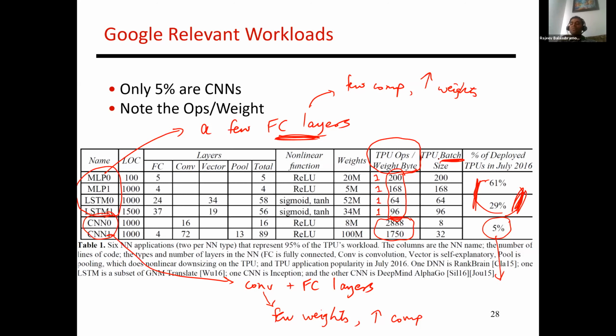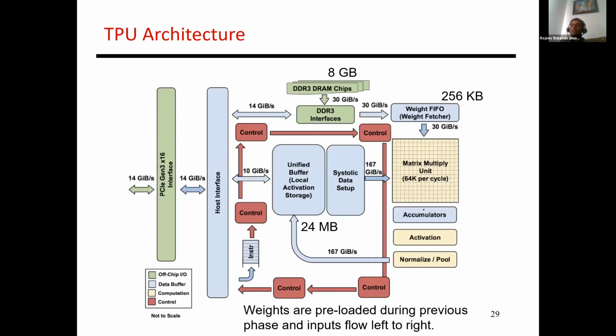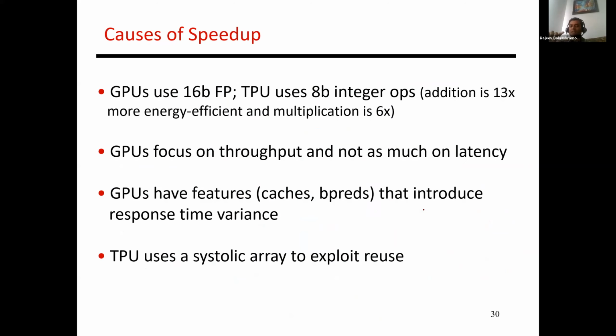And so that's one of the key features of the TPU, which means it frequently uses a large batch size. If you're working with a batch size of 200, it means that once you fetch a weight, it is used for 200 different computations, right? So you'll see over here that it's the batch size that allows you to increase the number of computations per weight. This is key in trying to understand the performance being provided by the Google TPU.